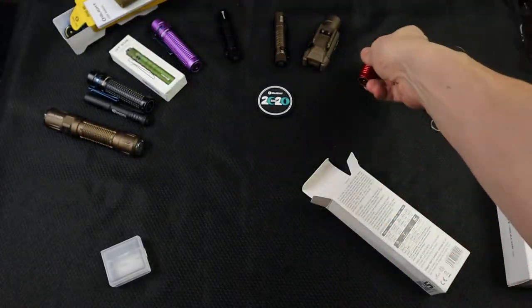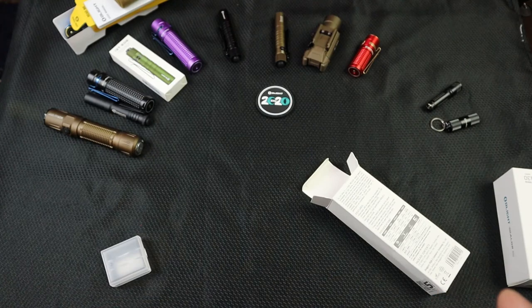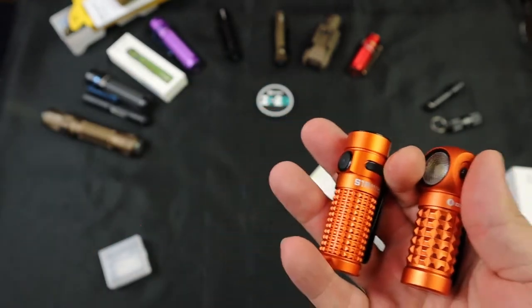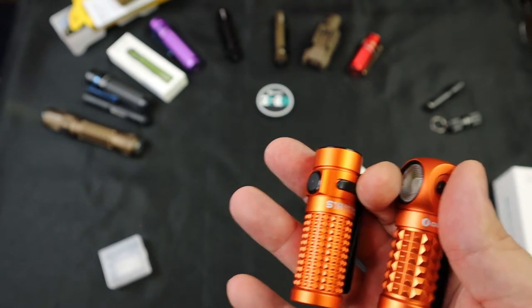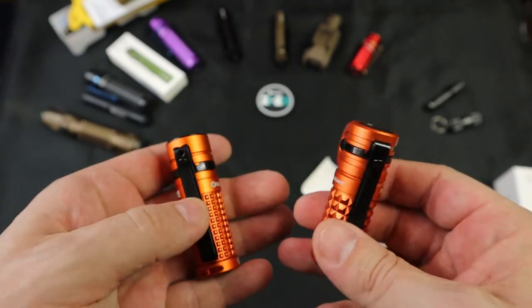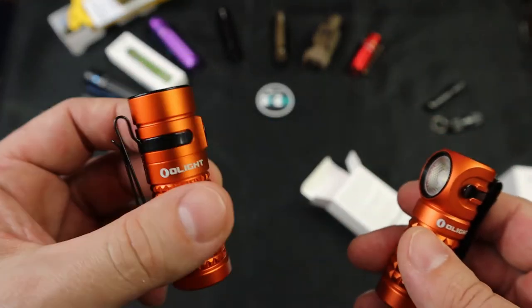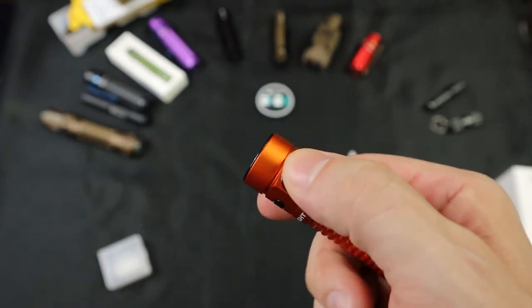See that green? It turns orange then red when you need a charge. That's really valuable when you have all these lights and you're switching between them. It's kind of like my Seiko SK5 watch review — it's automatic but a pain if you wear more than one watch. That's why I switched to the G-Shock, because it stays charged forever, is bluetooth compatible, and has replaced all my watches. I'm getting a little sad because I want this gear review channel to go on forever, but I keep perfecting my EDC and it feels like I'm getting gear I'll keep for years and years.